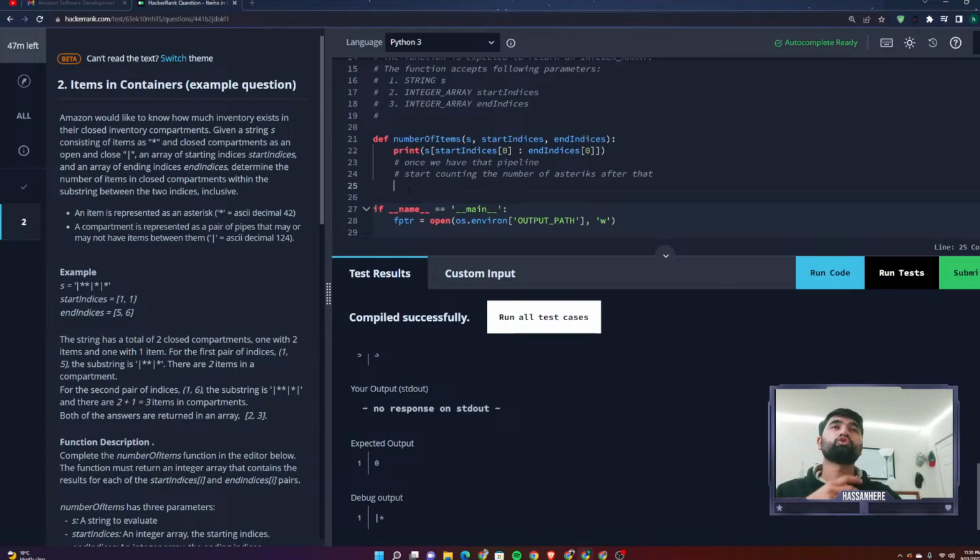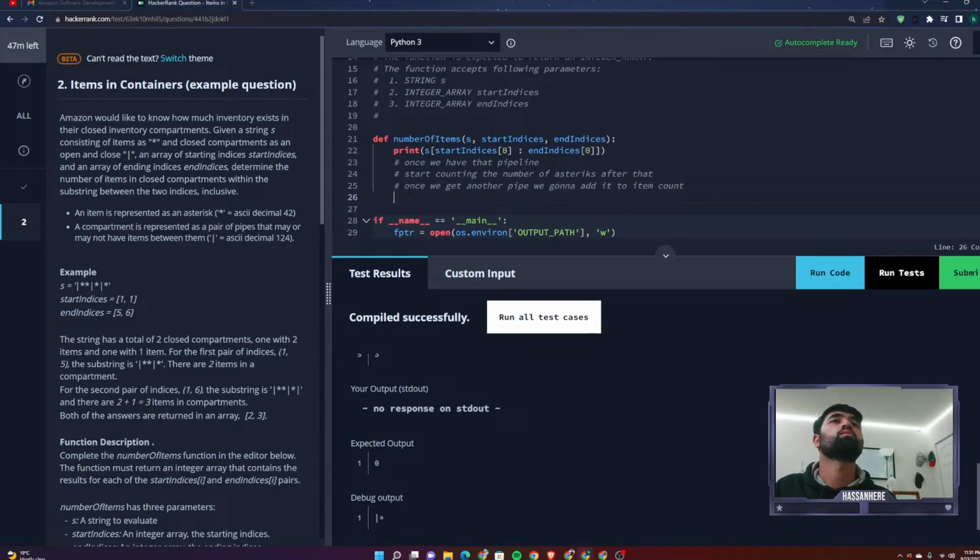And once we get another one, we can add that count to the item count.